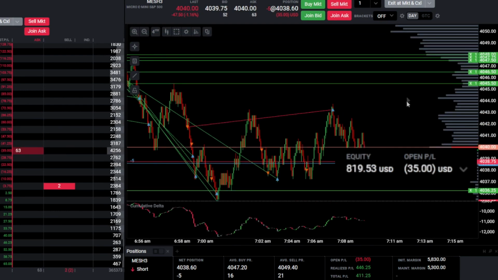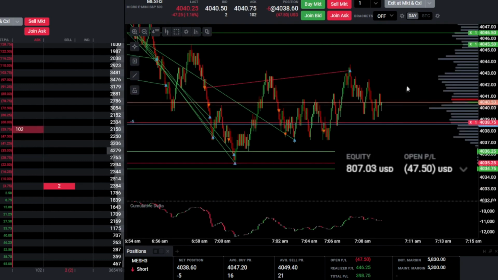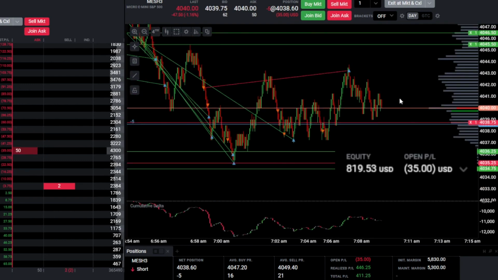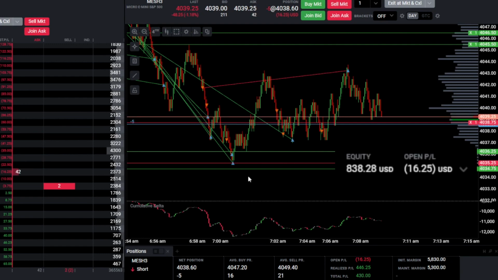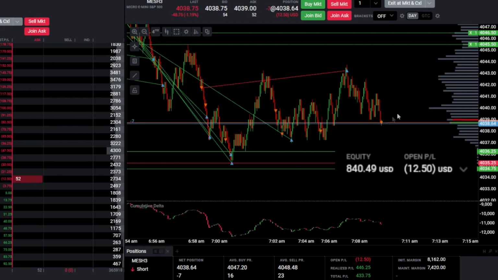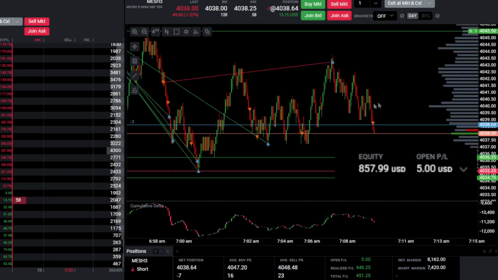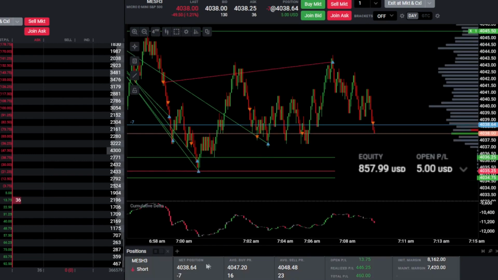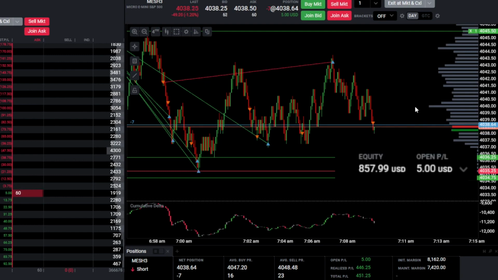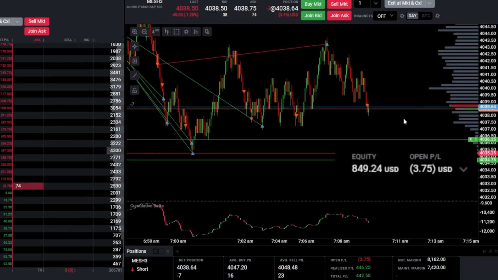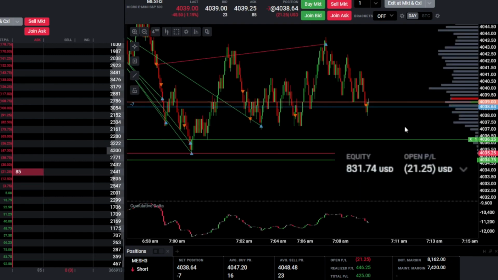The more we consolidate, the more I lower my stops, because I feel like we're kind of getting this triangle form. Stop filled. Oh, I got scared there, but that's a good thing. That means we just bought another short. I think we got 2. Yeah, we're down to -7 contracts. So let's go. We're back at 850.